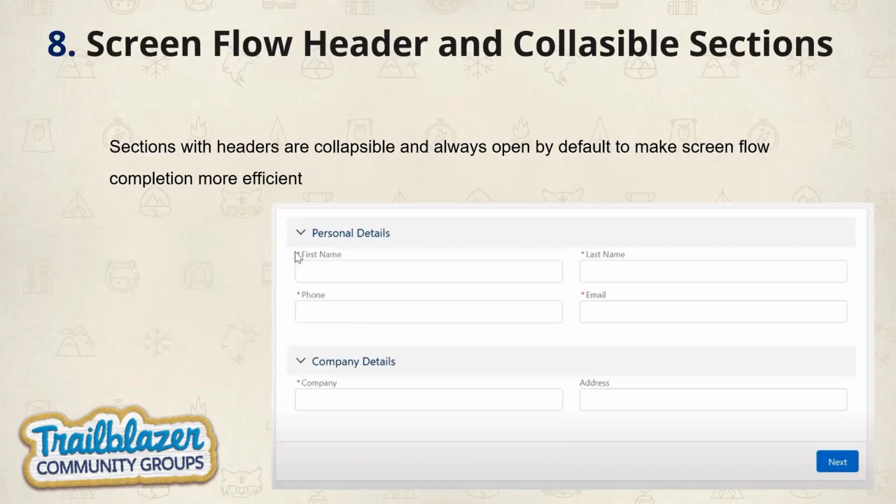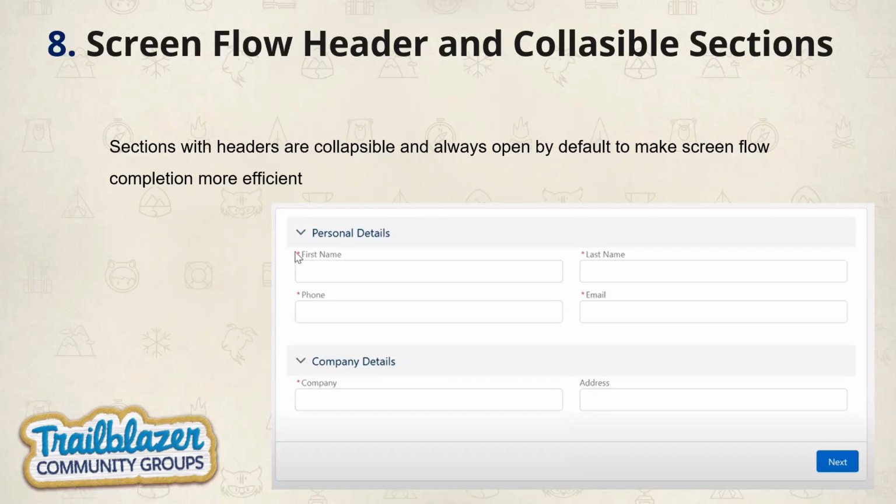Now this is the most important for us. If you are a Salesforce admin, developer or architect, you have to focus on these features. First is the screen flow header. We can make it collapsible and we can make it expandable. So we have two types of functionality here. So how to perform that? I will show you one by one here. This is related to our screen flow. So how to perform that?